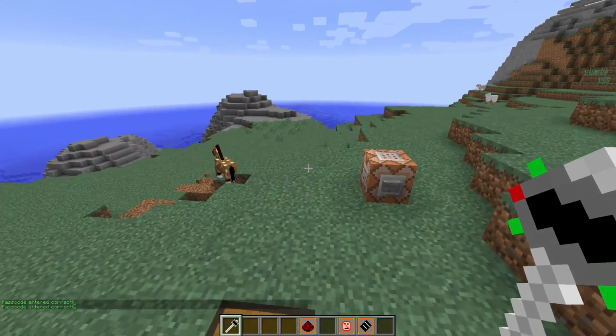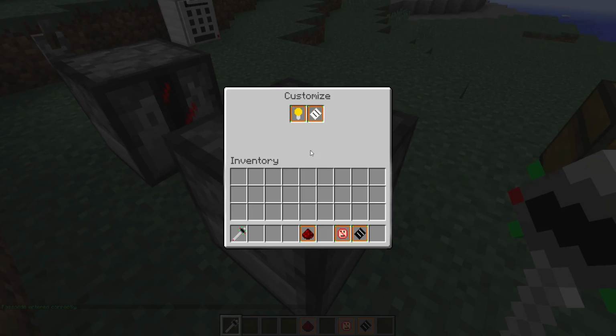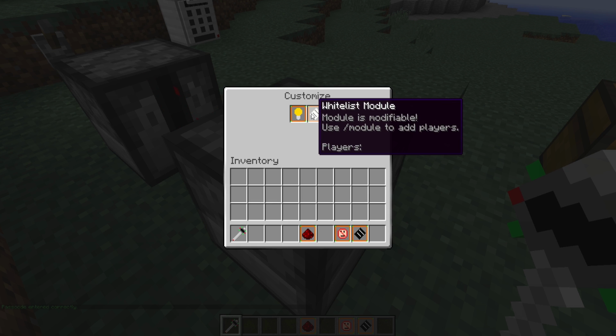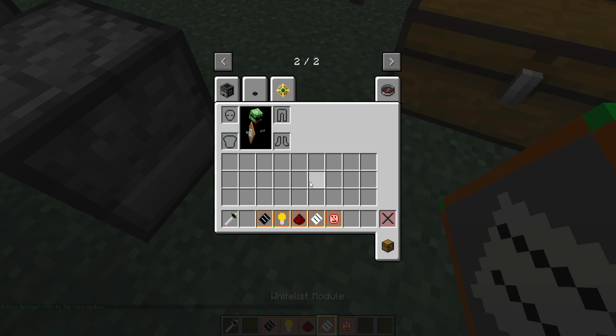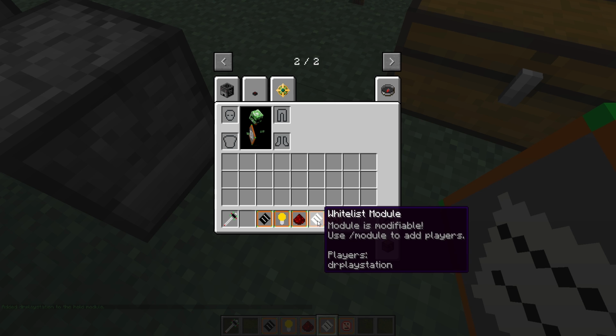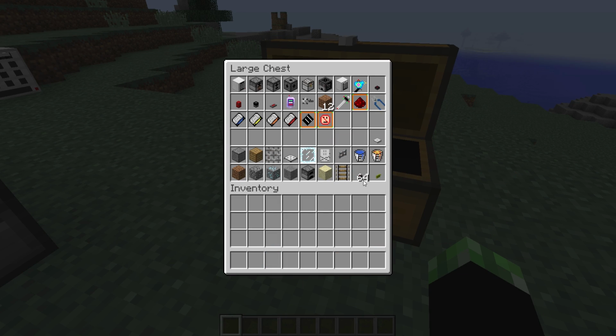Pretty much you guys can do things like that. So if I were to walk through it now, you know, maybe with this whitelist slash module to add players. So with command support, you guys can do slash module add and then the player name. So you guys can add, you know, Dr. PlayStation to this. Boom. We actually have added Dr. PlayStation to this module name. Anyway, continuing on from there. So those are the modules. There's really no description on the actual forum page about those modules. So it's all up to you guys to kind of figure out exactly what they do.